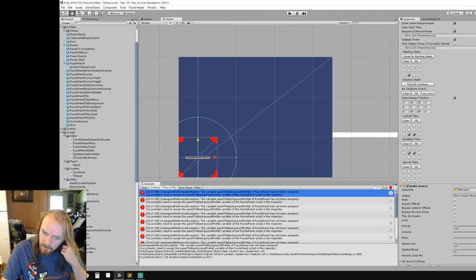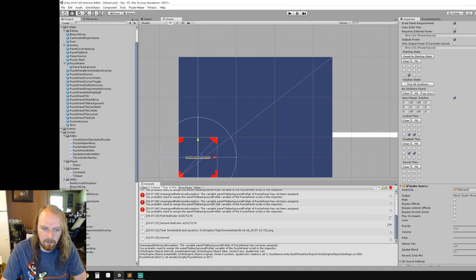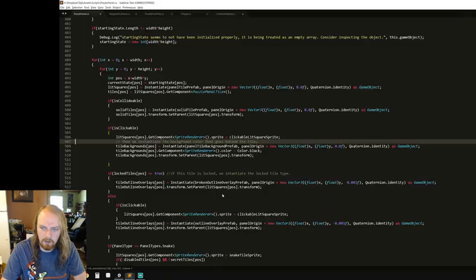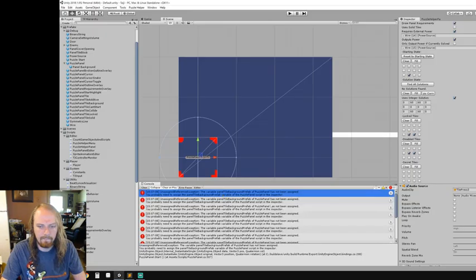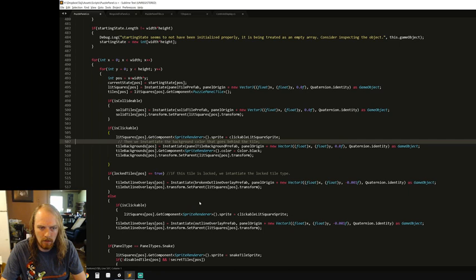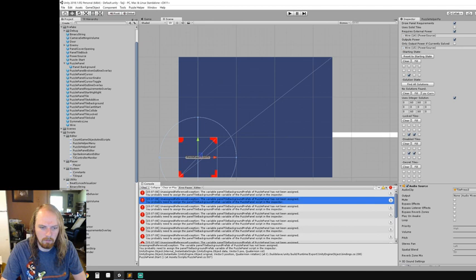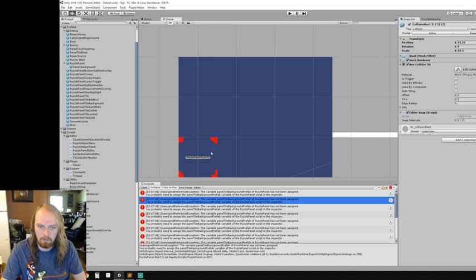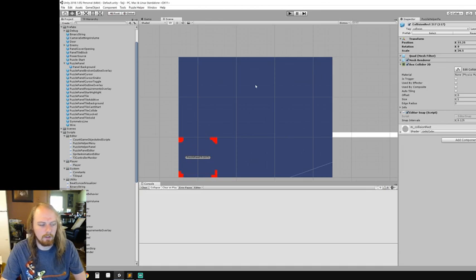Variable panel tile background prefab has not been assigned. Okay, so there's a few that haven't been assigned for some reason. Let's see whether that works.